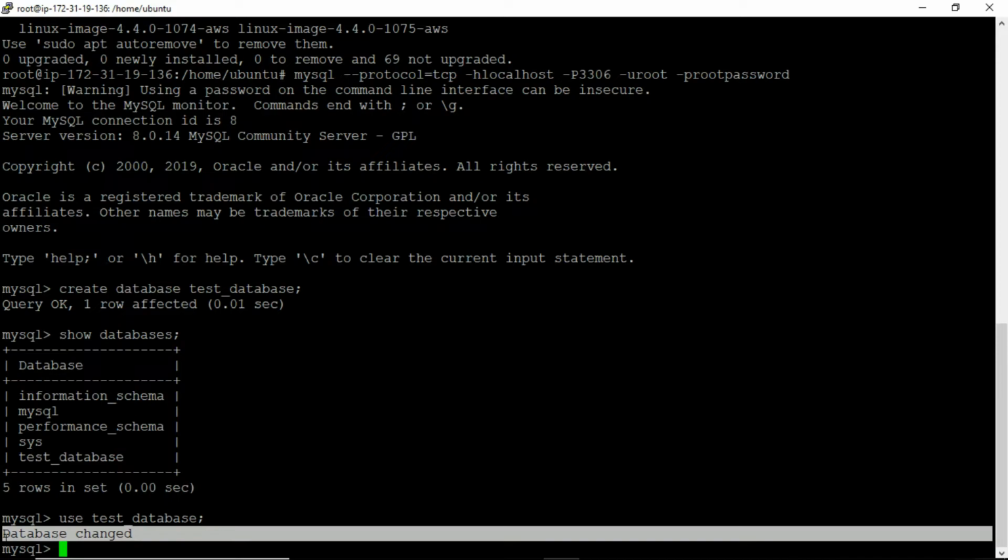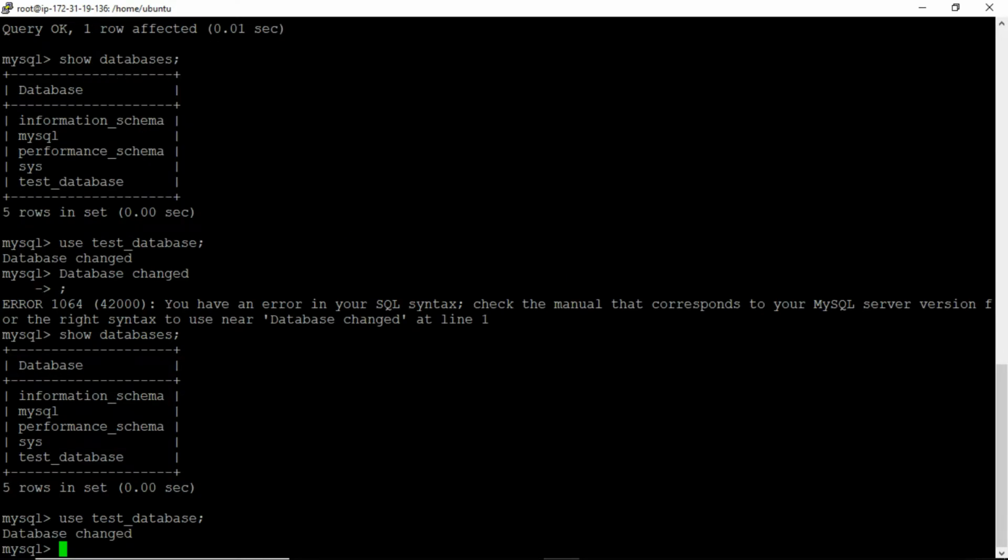So now friends, let us create a table with name person inside the test_database. So the MySQL query for creating the table with name person will look like create table and then the table name, which is person in our case, and then the round bracket, and then we have the column names which we want in our table. So the first column name is person ID, and the data type of this column is int, which means that person ID column will accept only integers. And then we have the person name as the second column, whose data type is varchar, which means it can accept any characters as the value.